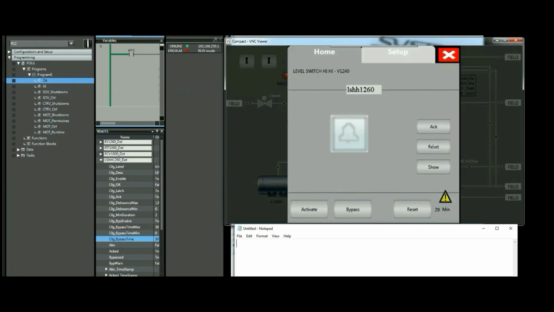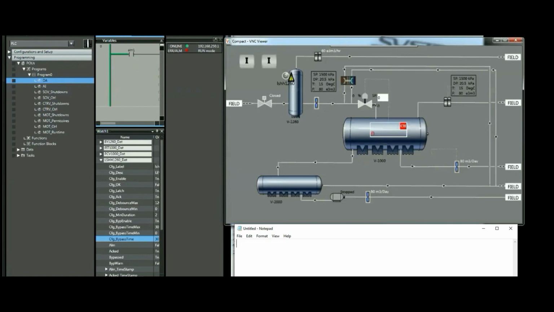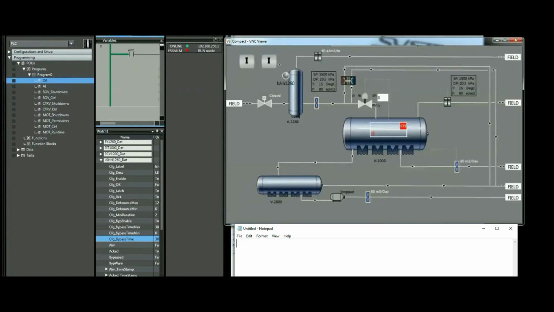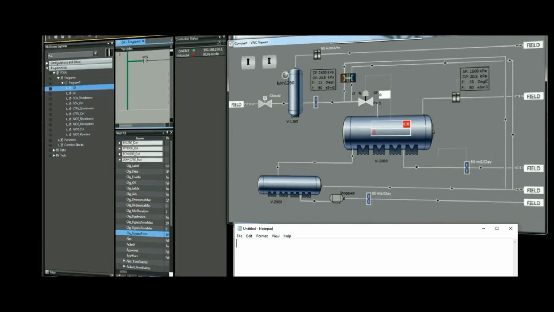So if I do reset first, I can see now that it's become basically gray. And now I can know that if I activate, everything should be fine. I shouldn't be shutting down or anything. And the process will just keep working normally without any interruption. With this, we concluded part 1 for this video, and I will see you shortly in part 2.